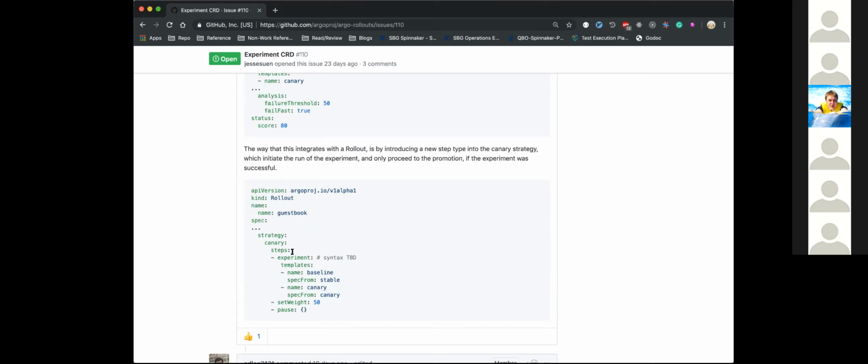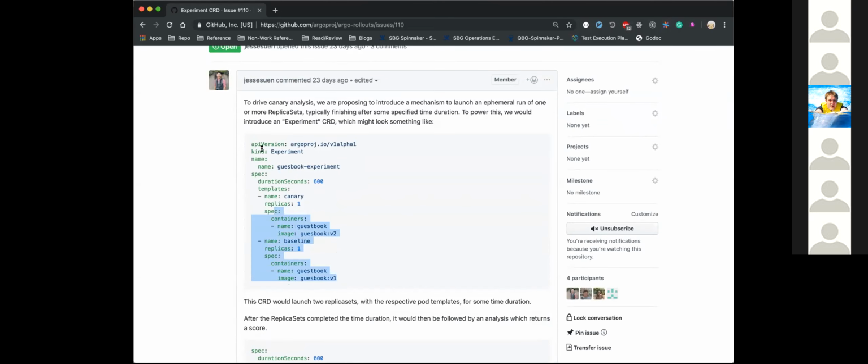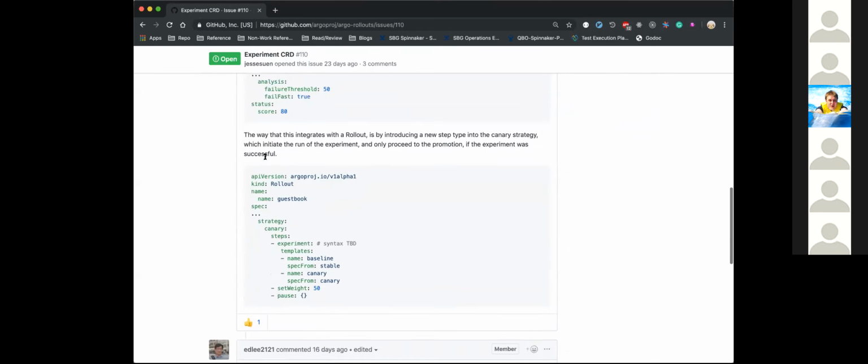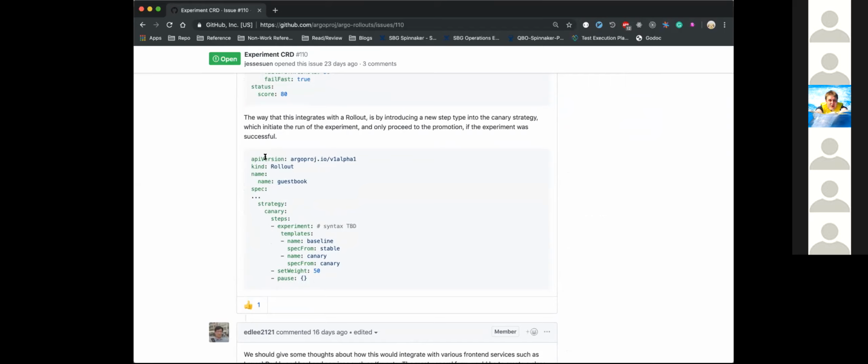And so what this will do is convert this template into an experiment object, submit that experiment object, run it for a configurable amount of time, and then once that experiment is over, the rollout will proceed to the next steps.